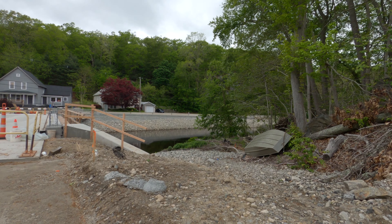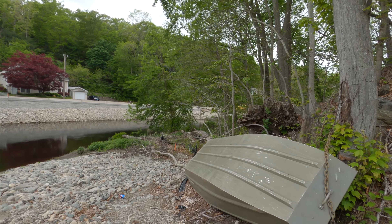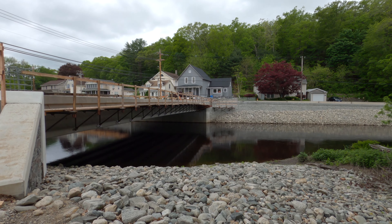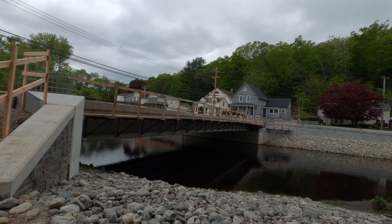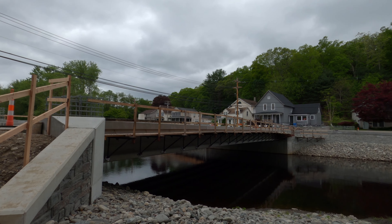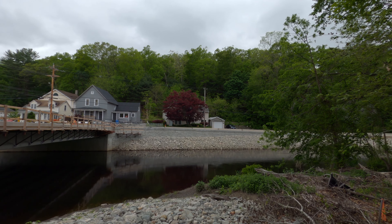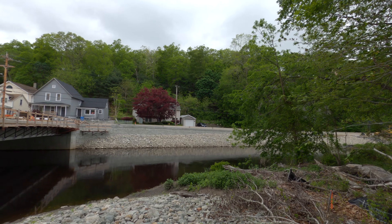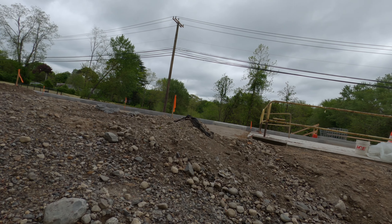Let me get a side view of this bridge. I'm not 100% sure if they're going to put a sidewalk on this side — I think they are, but I'm not positive. I'm not going to go right down to the river; it's very rocky, but there's a good view right there. It's taken a while to get this thing done, and it's going to be worth the wait because it's absolutely beautiful. They've done a spectacular job, these people that worked on this bridge.